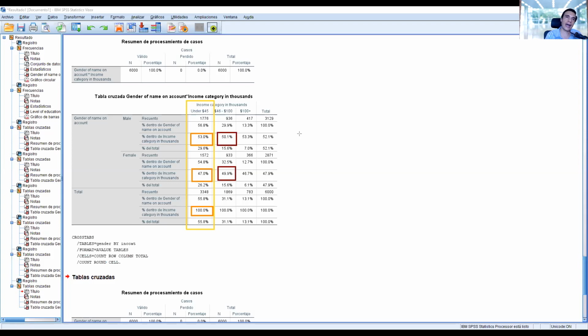So I will go and hire an actor that is mainly for the male market and maybe an actress for the female. Or think about the series. Think about Netflix. Netflix can say, okay, I cannot have exactly the same kind of series. I have to think about male and I have to think about female because they are not exactly the same. It seems that if I forget about male, I can lose 53%, but maybe I should consider female, okay? We are not absolutely and completely sure about it, but it seems so.